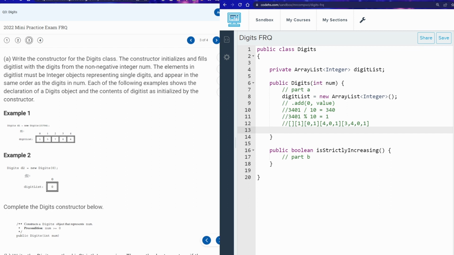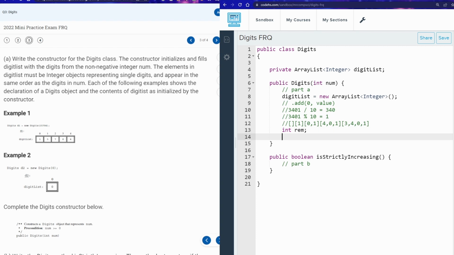So here's our number. Actually, no, let's call this digit, and let's call this remaining, or rem. So the remaining number we have at the start is rem equal to num.